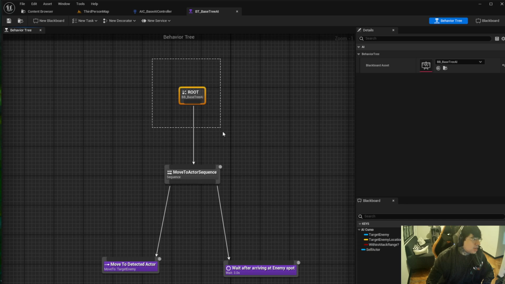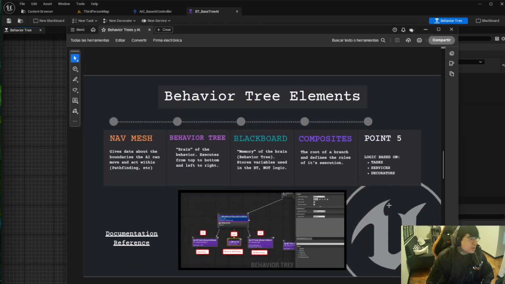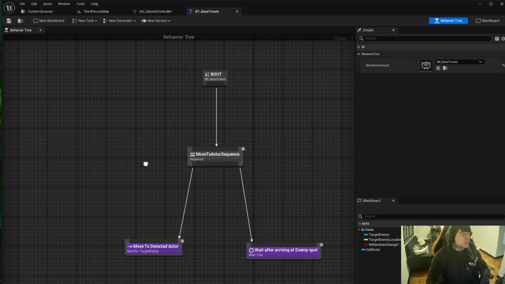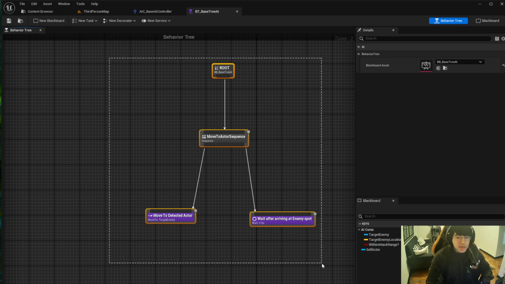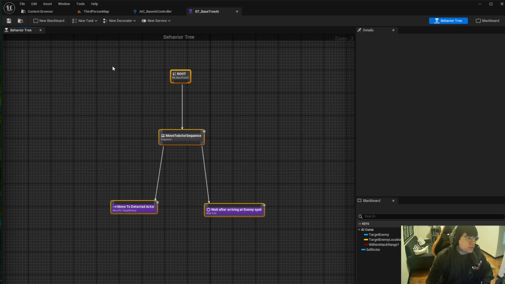This is the execution order I was talking about before. Then we have the blackboard, which is the memory of the brain. Our brain is the behavior tree. The blackboard stores variables used in the behavior tree, but not logic. All of our logic is going to be executed in this behavior tree, in tasks and services, as we're going to see further in the series.